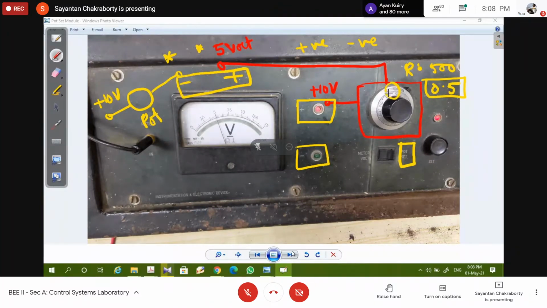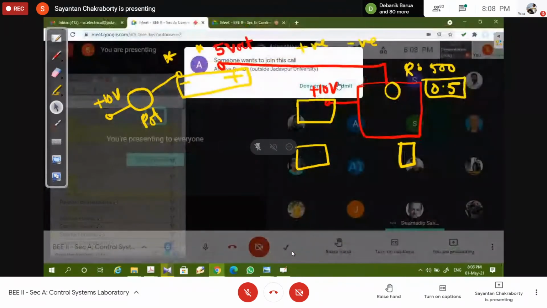Okay. What you have to do, you have to calibrate the individual pots with respect to this value. For that, this differential voltage will be expressed, and a point will come when this needle will be 0 and neither of the lamp will be glowing. That means a null position has been achieved, right?